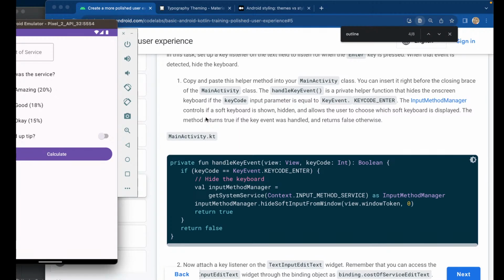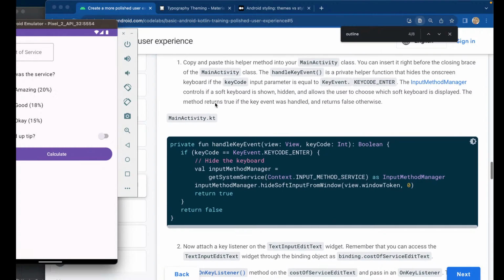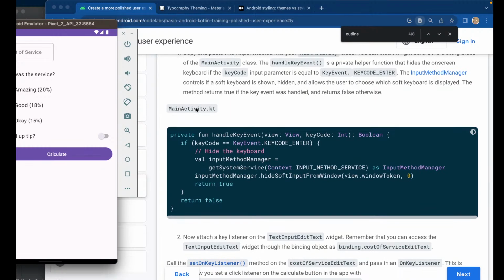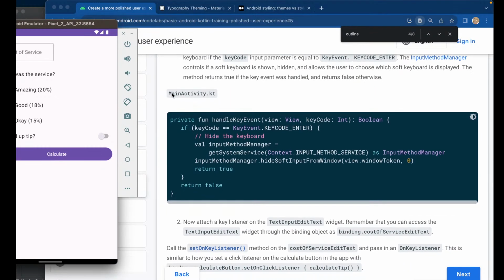The handleKeyEvent is a private helper function that hides the on-screen keyboard if the keyCode input parameter is equal to KeyEvent.KEYCODE_ENTER. The InputMethodManager controls if a soft keyboard is shown or hidden and allows the user to choose which soft keyboard is displayed. The method returns true if the key event was handled and returns false otherwise.